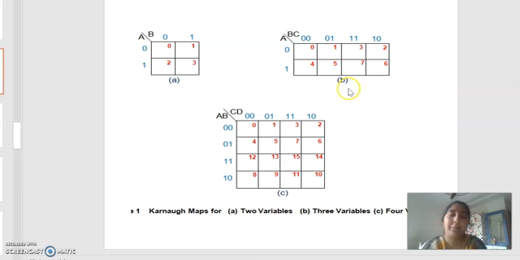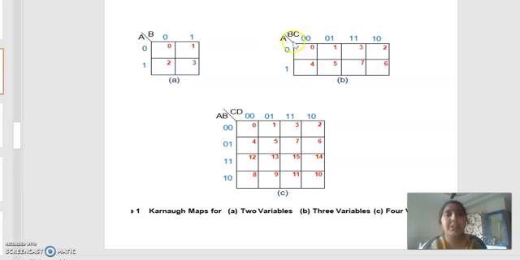Similarly, we can draw the 3 variable K-map. A 3 variable K-map can be written in 2 ways. One way is by considering 1 variable as the row variable and 2 variables as the column variables. We can also draw it with 2 variables for the row and 1 variable for the column. Here we take the representation with one row variable and two column variables. For the row variable, the combinations are 0, 1, and for the column variables, the combinations are 0 0, 0 1, 1 1, and 1 0.